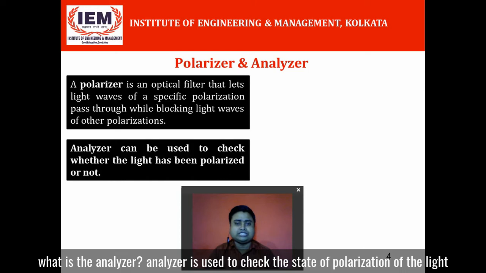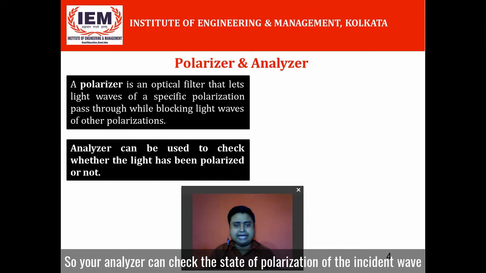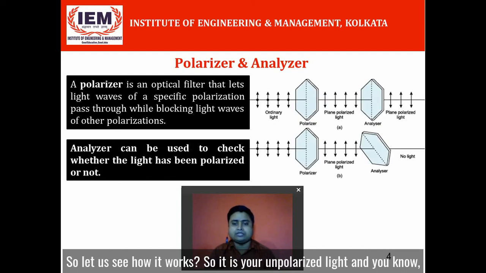An analyzer is used to check the state of polarization of the light wave, or to check whether your incident wave is polarized or not. So your analyzer can check the state of polarization of the incident wave, or it can check whether your incident wave is polarized or not. So let us see how it works.